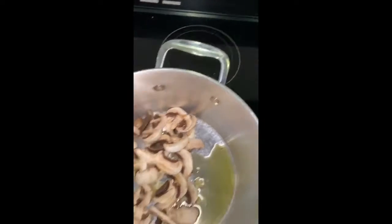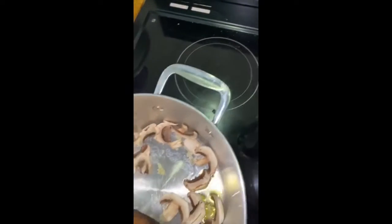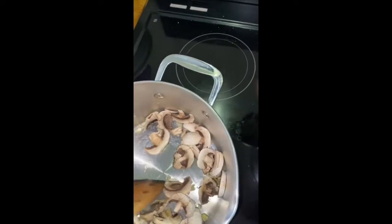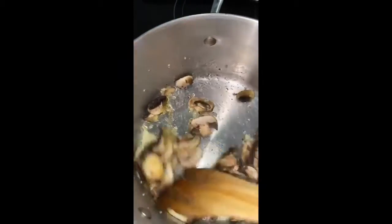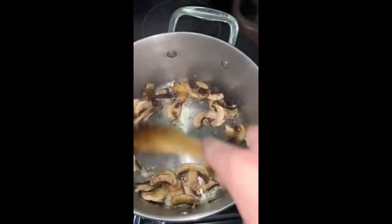And just let them cook a bit. And just ensure you keep stirring them so they don't burn on the bottom of the pan until they're cooked. And just keep stirring it. So far we've got garlic and mushrooms in here cooking.